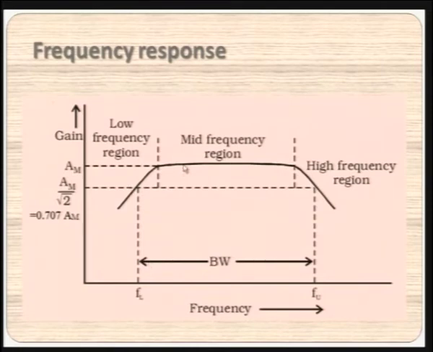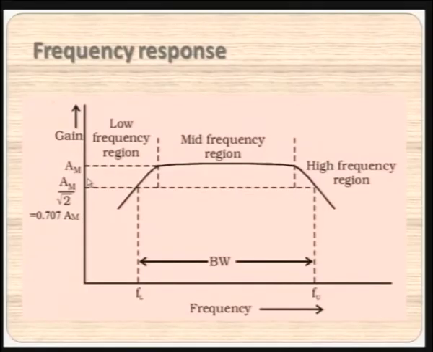So, it is better to lose some gain in order to get the extended range for the bandwidth. We need to operate the single stage amplifier mainly with a constant gain. That was the aim. We need to have a reasonably constant gain. So, we want an extended range of frequency so that the bandwidth is sufficient for its operation, because we may have to amplify a vast range of frequency signals. So, we need to have an increased bandwidth.